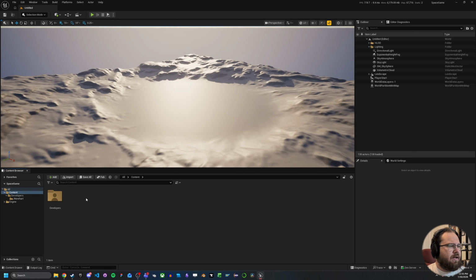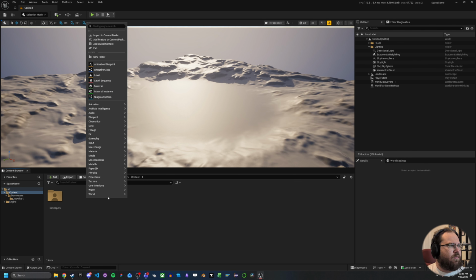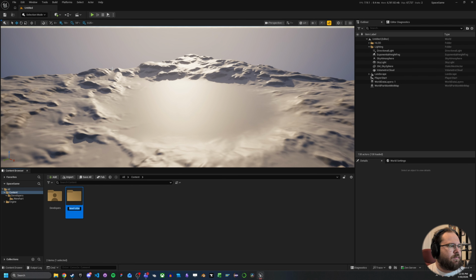And with that, when you're first getting set up, you kind of want to think about what structure you want to have folder-wise. The way I like to break it up at the top level is you're going to have your game folder, and that's going to contain all your game assets, your blueprints, your AI, your NPCs, everything that is related specifically to the things that are going to be in maps in your game.